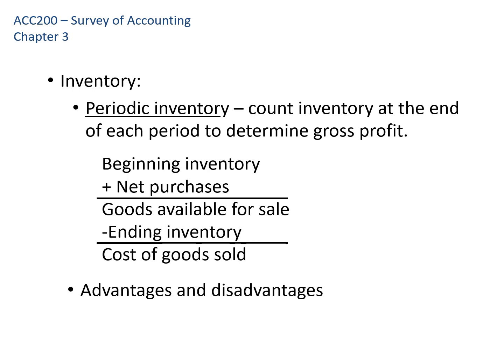In that scenario, we have what we start with, a dollar value for our beginning inventory. We add all of the purchases we make throughout the year. That tells us the total dollar value of goods that are available to be sold. At the end of the year, we count the inventory again, and we subtract that from the goods that are available to be sold, and that tells us the cost of what must have left our store, cost of goods sold. The advantage of this method is that it's very easy to implement. It doesn't require any software.